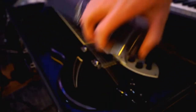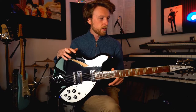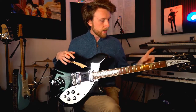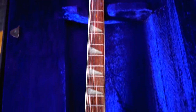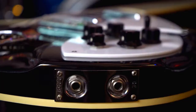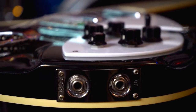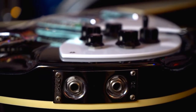It's a 1978 Rickenbacker 360 12. Now, this is essentially just the 12-string version of a Rickenbacker 360, which is the model above the 330, for a few reasons. You have the shark fin inlays, you have a bound neck, and also a binding on the back of the body. You have the stereo input, the dual input, rather than just the single one, and the entire outline of the body is rounded off, which makes it a bit more comfortable to play.